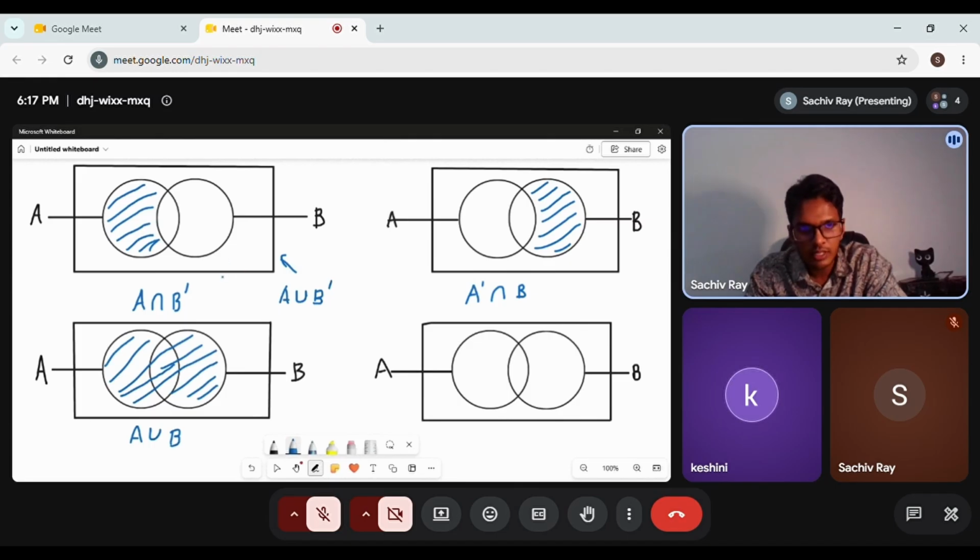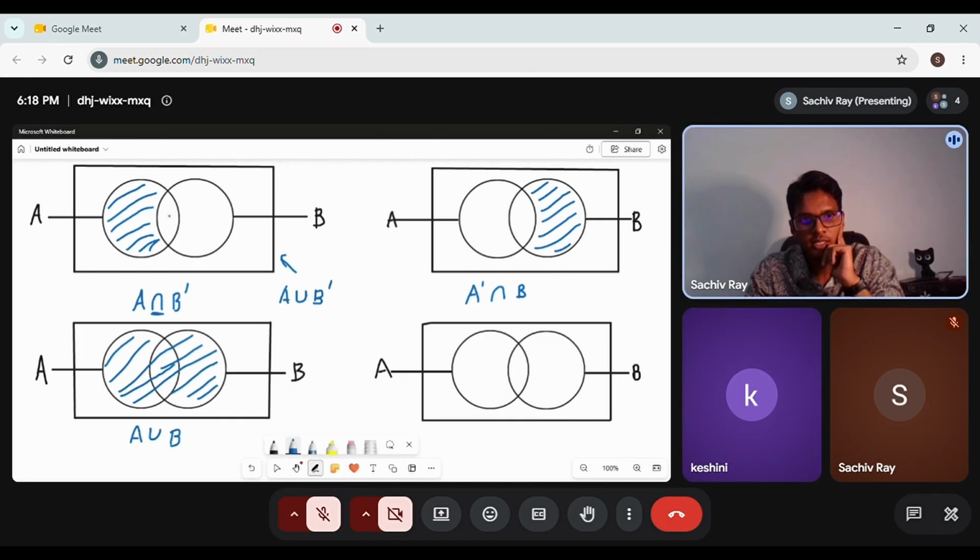The reason for that is it says B complement, right? Without B. But that doesn't mean we can color everything without B. Now here we can see the intersect. That symbol is talking about the connecting point where they are joined. If you have a complement on one side, we have to color the circle only, the set, without the B part. Now, this is also part of B, right?